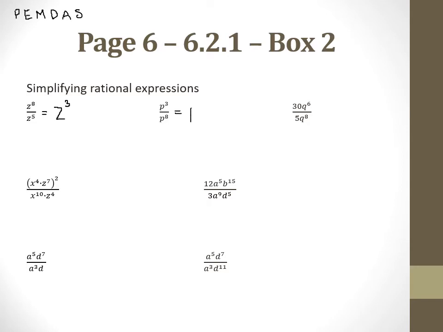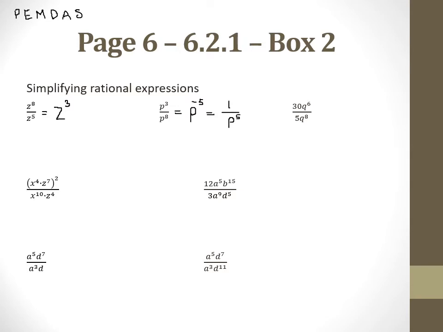If we have the second expression here, p to the 3rd divided by p to the 8th, again, the rule is that you would subtract those exponents. So 3 minus 8 becomes -5. And now you also have to apply your rule for a negative exponent. If we have p to the power of -5, we flip that to the opposite side of the fraction. We take the reciprocal, 1 over p, and make this exponent positive.